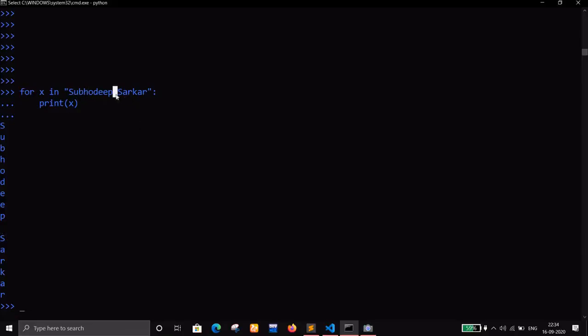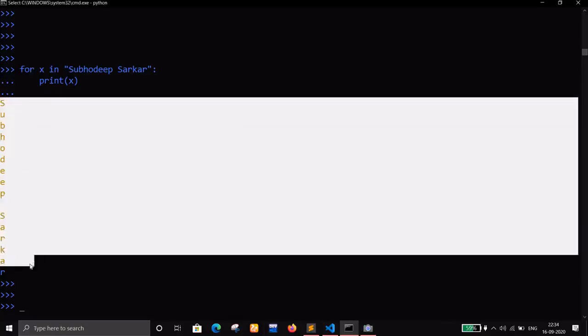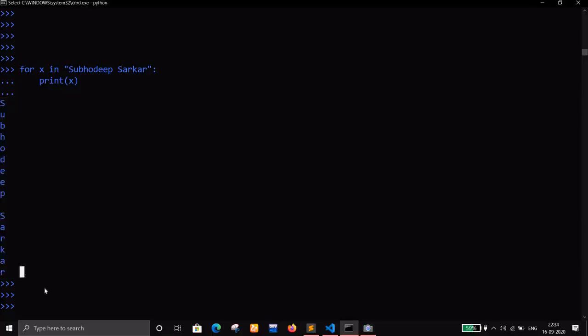That's why first x is s, then x is u, then x is b, and it continues till the last one, r. So that's how you can work with strings, and we will modify strings using loops a lot later in the course, but I'm just showing the fundamentals of loops right now. So you can use loops to print strings.